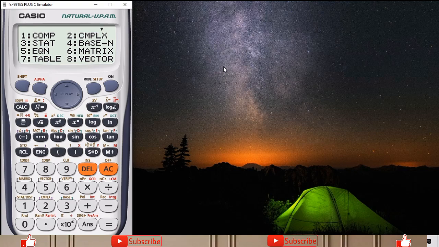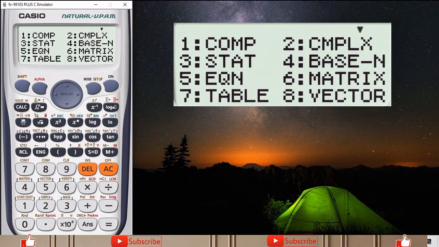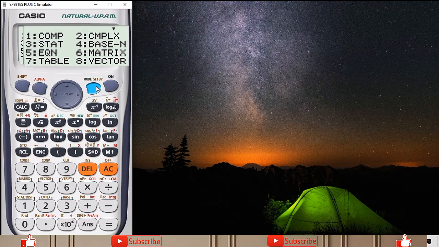Similarly, if I want to solve problems involving equations, then I will have to set my calculator to the fifth item on the mode menu by simply tapping on the option 5. Option 5 is the EQN, which is an abbreviation for equation. Also, if I want to solve problems involving vectors, then I choose the option 8. So that is basically how we use the mode menu. When we check the mode menu, we have 8 items. Now, let us talk about these items one after the other, starting from the first option.